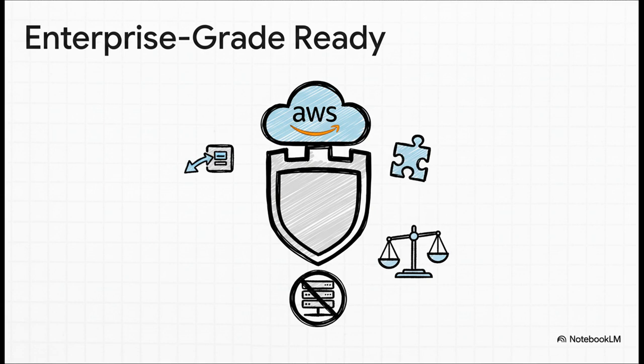First, and this is the big one, your private data always stays private. It is never used to train the base foundation models, period. Everything runs inside the secure AWS cloud you already know and trust. You get built-in tools for responsible AI, and to top it all off, no infrastructure for you to manage. Ever.